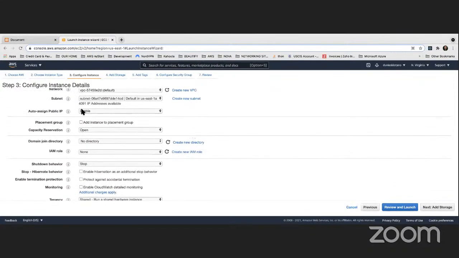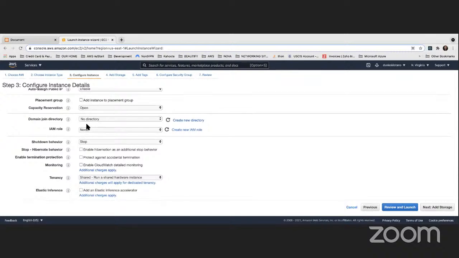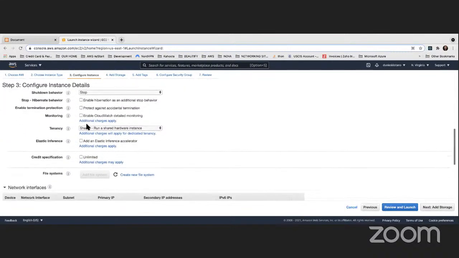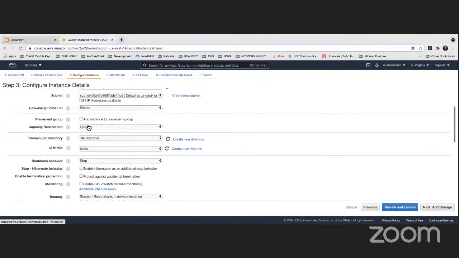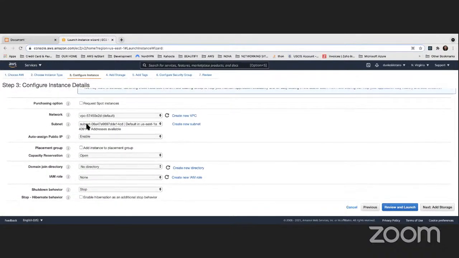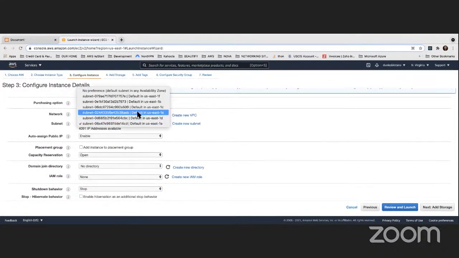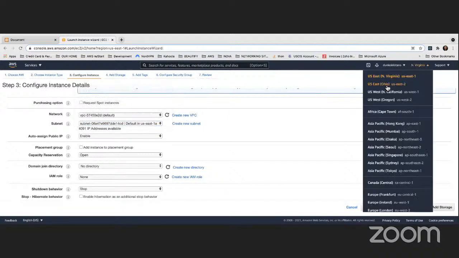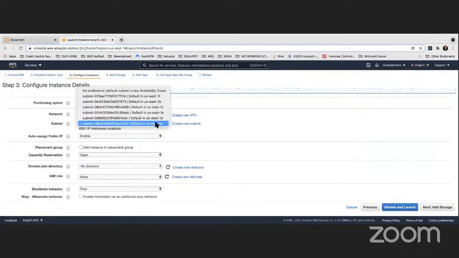So now we're going to continue. We're not going to touch any of this. Question for a subnet? Sorry? Question for a subnet. You can choose anything you want. Oh, just anything, because I see here like US is 2A. Because you have Ohio, I have Northern Virginia. Okay, so US East 2 is Ohio. You choose 1A, 1B, 1C, whatever you want to choose.